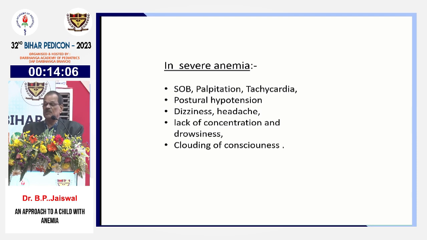Now, in severe anemia, the clinical features will vary. All of us know that if anemia is very severe, there is every chance of heart failure, and features of heart failure may ensue. Now, what are the features? Shortness of breath, palpitation, tachycardia, postural hypotension, dizziness, headache, lack of concentration, and clouding of consciousness in the end. Therefore, we pediatricians must appreciate the clinical features in severe anemia. Only then will you institute the right treatment and the life of the child will be saved.